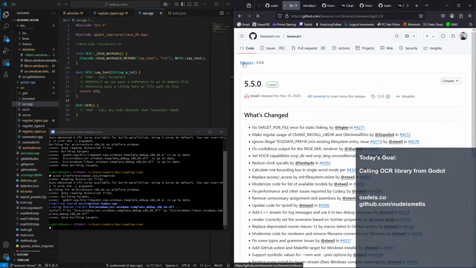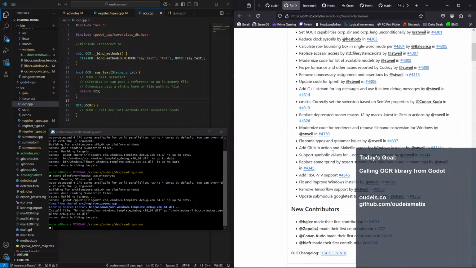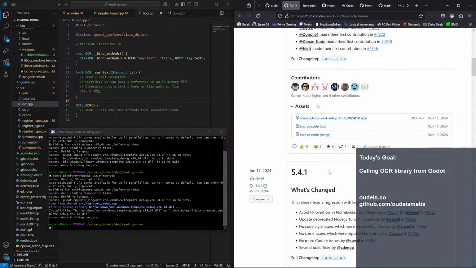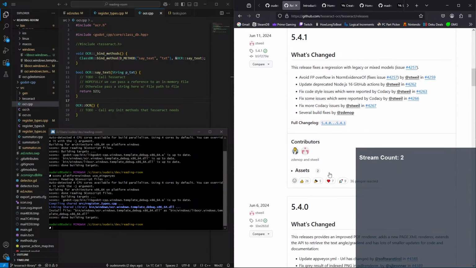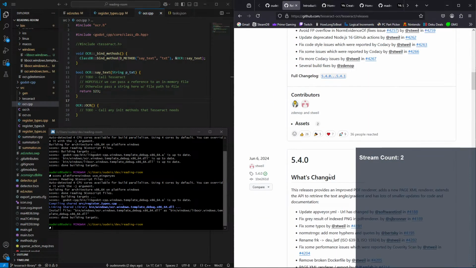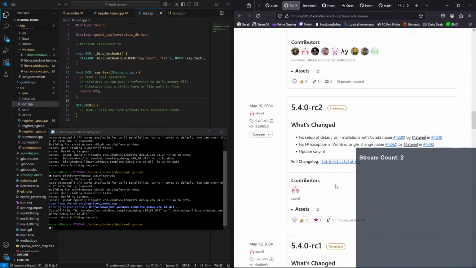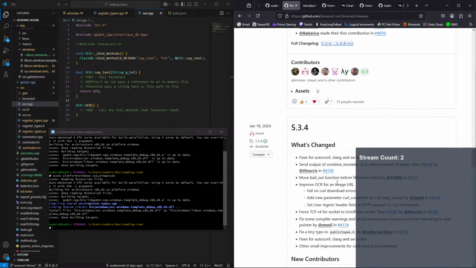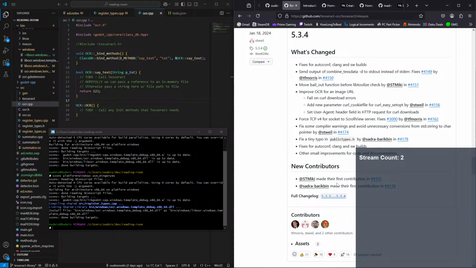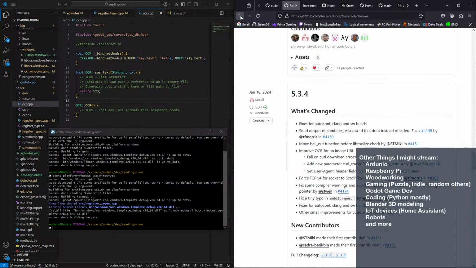And how often do they do releases? November of 2024. June. So, bug fixes. May. Oh, okay. So, January. Alright, somewhat sporadic.